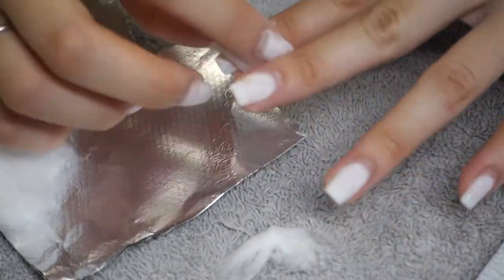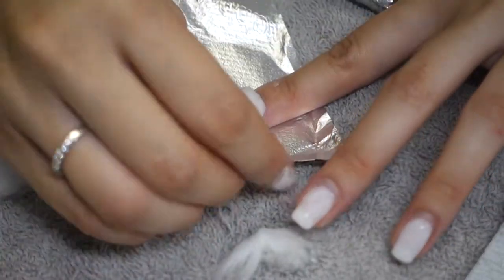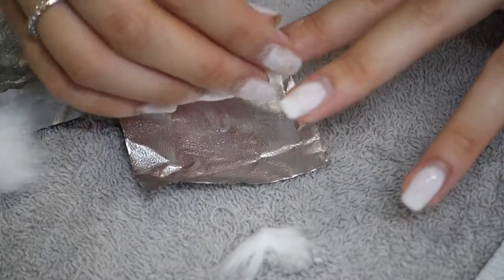Like I said, it's no big deal because this process is pretty fast. It's done in about 10 to 15 minutes, so you don't have to worry much about your cuticles drying out. Again, just another tip.